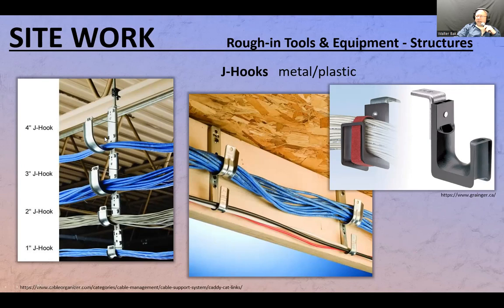Now, when it comes to specifications, they will be specific. You will read those specifications on the J hooks, or sometimes on the cables, but mostly it's going to be J hooks. It's going to say it can support so many wires of Cat 5e, or it can handle so many wires of Cat 6, and so on. We'll talk about what the cable categories are next time we see each other in about a month or so, right?